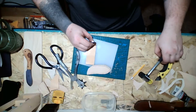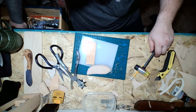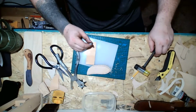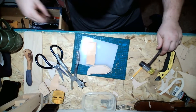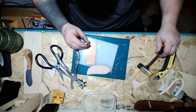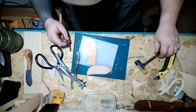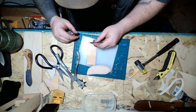If I do 2 of these, it's 12. So I'll need to do 1. There's 9. That's not going to work out. That won't work out. All right. 1, 2, 3, 4, 5, 6, 7, 8, 9, 10, 11.